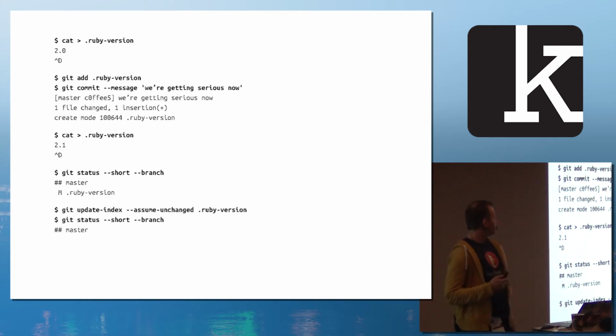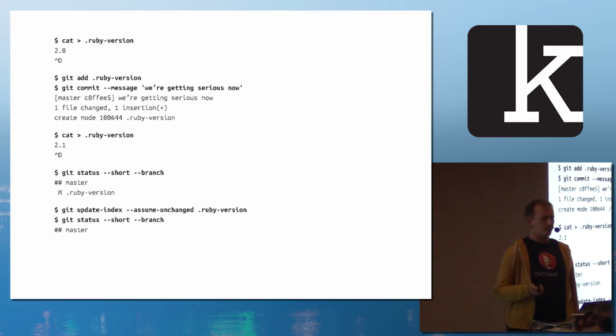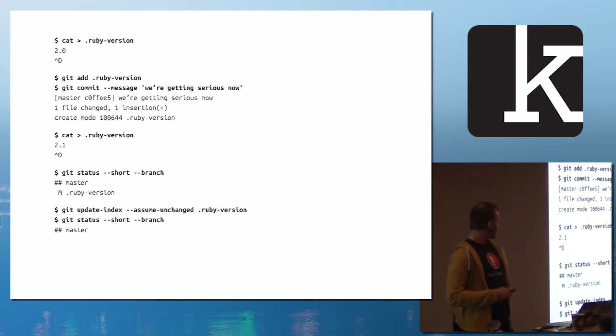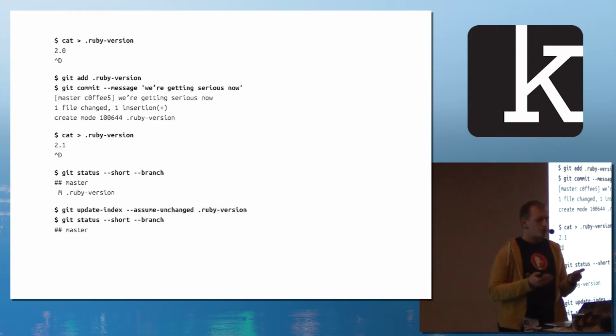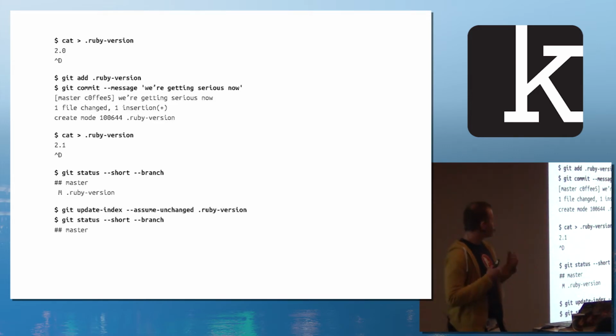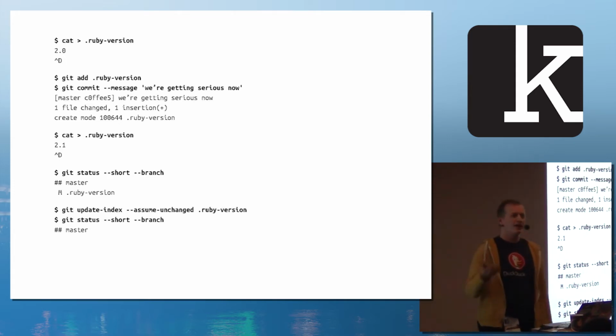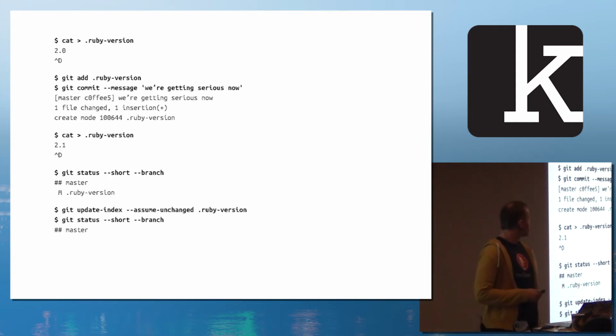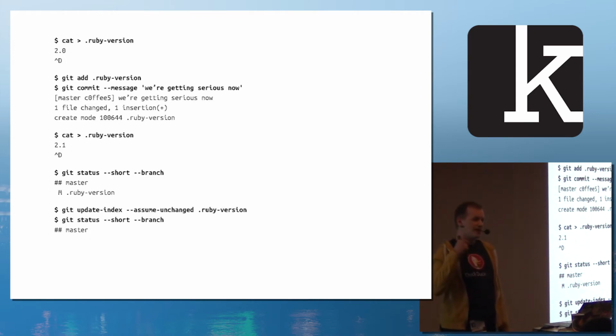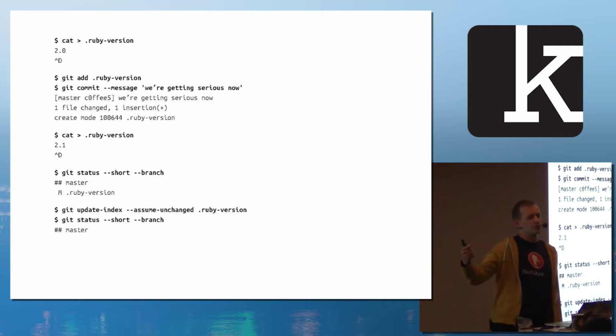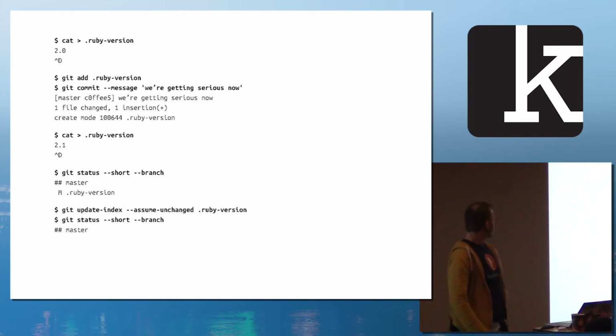We can do git update-index --assume-unchanged and then that file, and then when we run status, it will show that it's actually not changed. In general, you shouldn't have those kinds of situations where you have a different version of a file in your checkout, in your working copy, and you keep ignoring it. But there are certain edge cases when this is actually useful, like .rvmrc files, some configuration files that shouldn't be in the repository in the first place, but are, and you have local changes. git update-index --assume-unchanged is very useful, and it will actually tell you if there are some updates to that file in the repository that can be merged to your version.